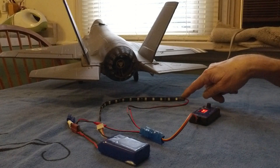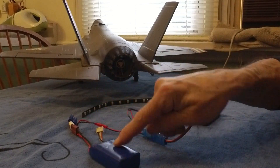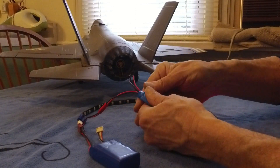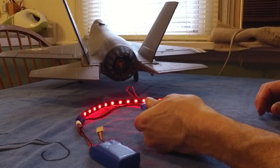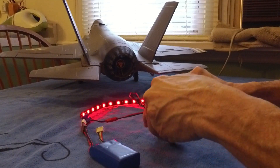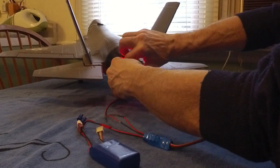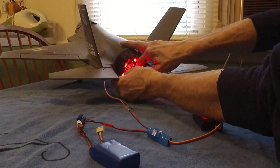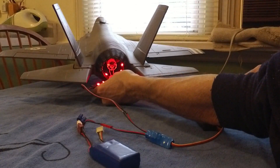It was just an idea I thought I'd throw at you guys. You're going to need to make an extension lead and you might want to put a different lamp on the end of it, but it does seem to work with 12 volts. I haven't tried 4S on this yet, but the little brushed ESC isn't even warm — not even warm. Turn it on full bright here — yeah, it's just starting to get a little warm but that's because I'm holding it. Flying, it's not going to do anything. These things could be coiled to fit inside your jets anywhere you want, as many times as you want. Maybe a couple of different colors — orange and red, or amber and red. This is red; I've got a couple of ambers laying around but just couldn't get my hands on them.